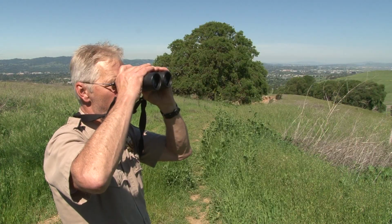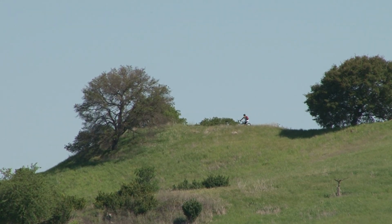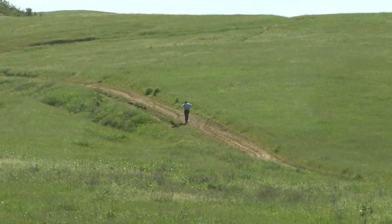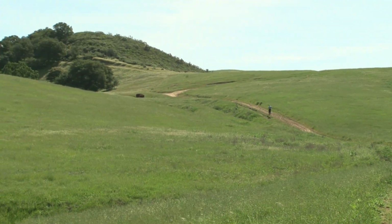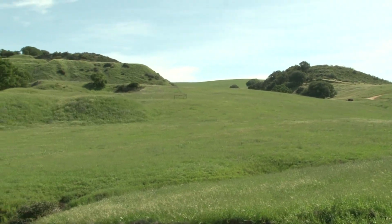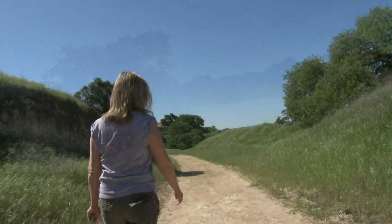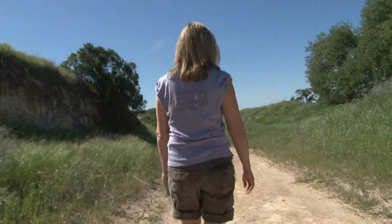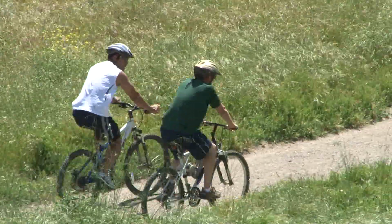Now, that's a pretty high number for a city like Walnut Creek, right? This is true. That's a pretty high number for any city, and it's actually the second largest city-owned open space inside California. Wow. So you have a lot of square footage to cover, right? Absolutely. Now, somebody can come out here, what can they do? Hiking, horseback riding, biking, nature study, photography, all great things to do out here, or just come out and enjoy the nature.